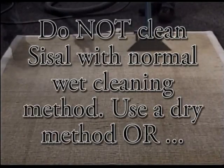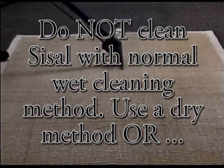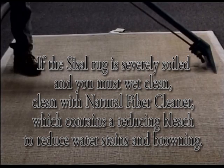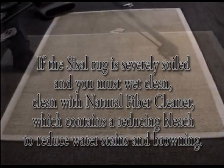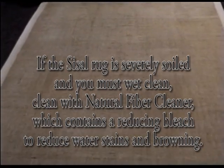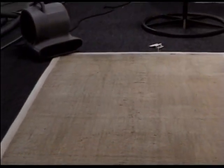In this particular case, he's cleaned it twice, in two different perpendicular directions, since he had unevenness — this is to remove all the problems he had created. Here's a close-up; it's still a little bit dark because it's still wet. In this particular case, there's no need to apply brownout because of the reducing bleach being used. Simply put the blower on it to get it good and dry.